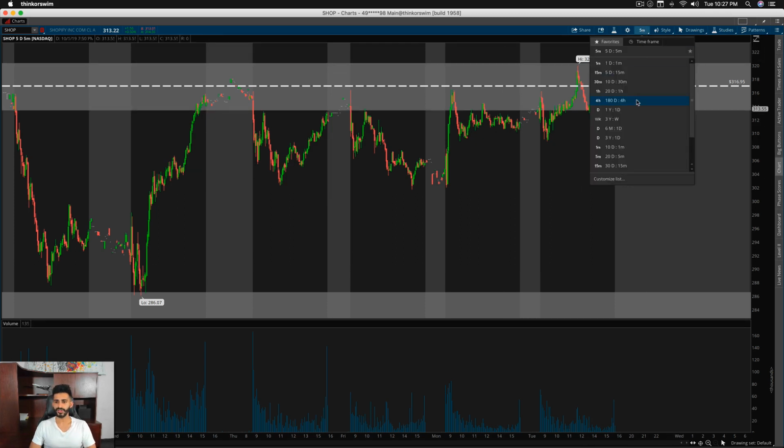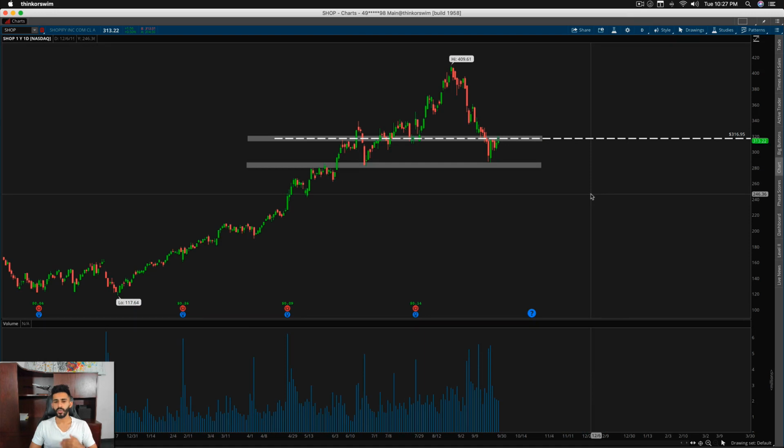Just to recap everything, just so everyone is on the same page, whenever you're trading, make sure you use more than one time frame. Do not be stuck on using just one time frame. Use multiple time frames over and over again. 2 to 3 time frames. You don't need to use 5, 10, 20 time frames. 2 to 3 time frames is good.